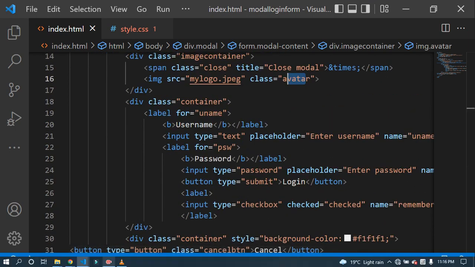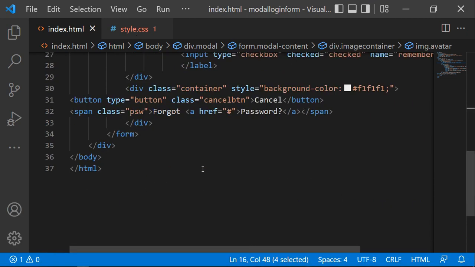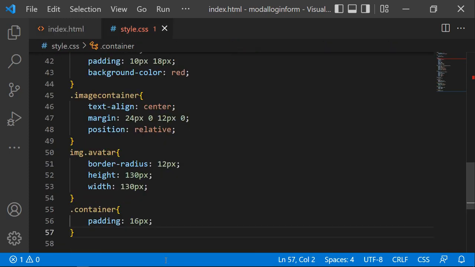All right, now the next part is to style the password. The password is this one, where you have your class name there for password.